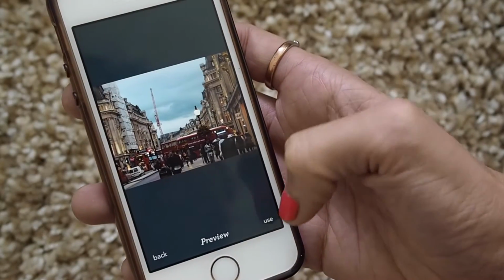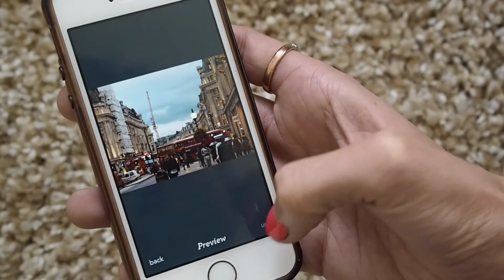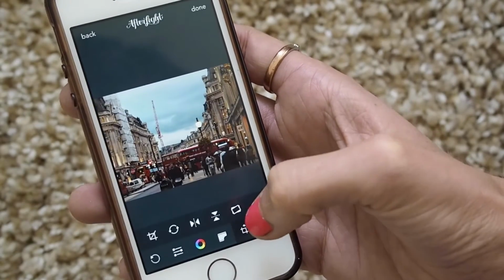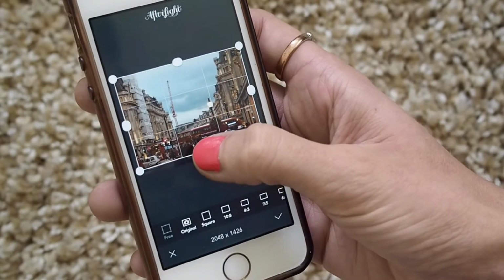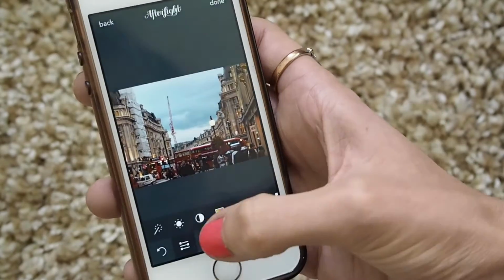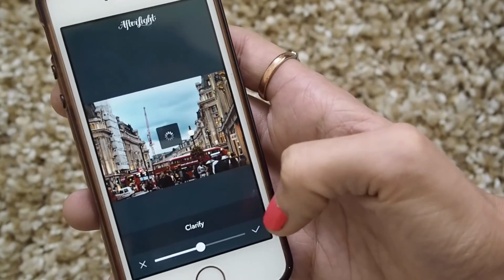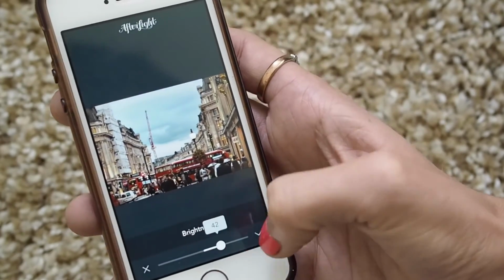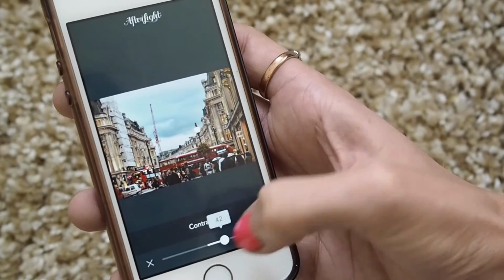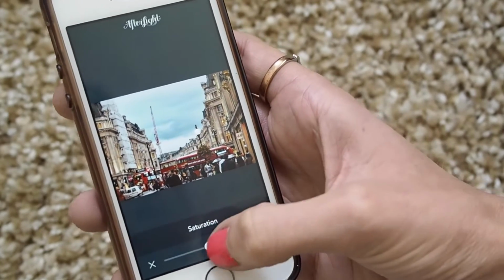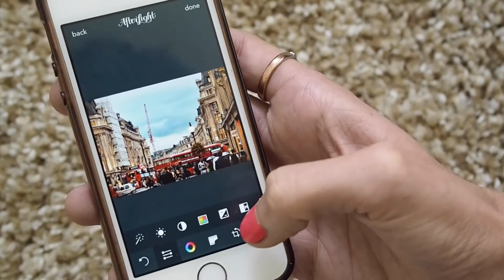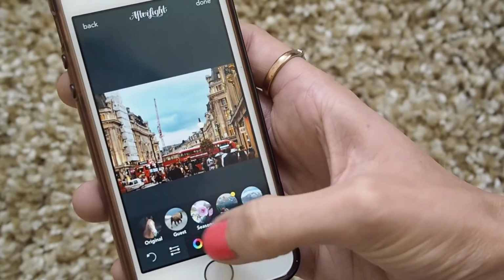Okay, this is the last photo I want to show you guys. A lot of times, especially when you're traveling, you might take a photo that is absolutely perfect except for one little ugly thing that's standing out, like a crane or a street sign or something that just really takes away from the photo. So after doing my usual edits in Afterlight, I'll use the patch tool in Facetune to get rid of any of these ugly bits and pieces.